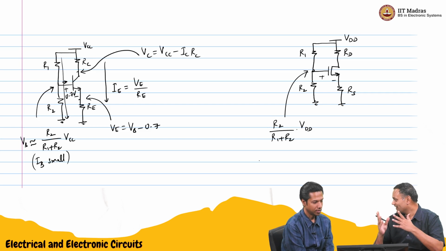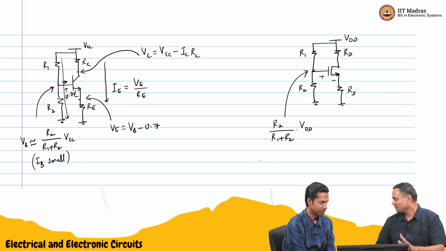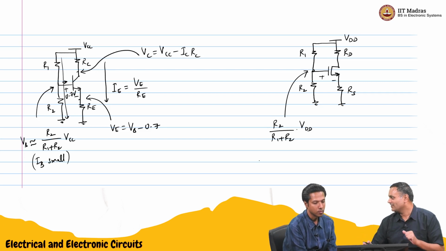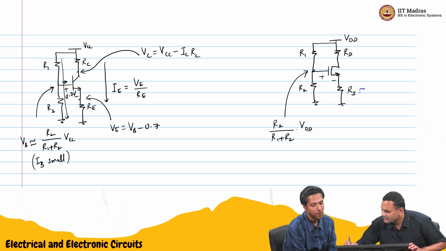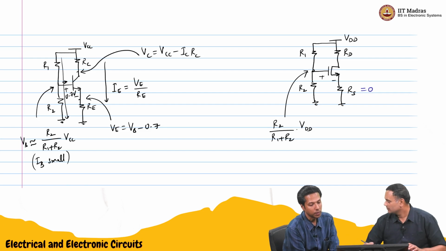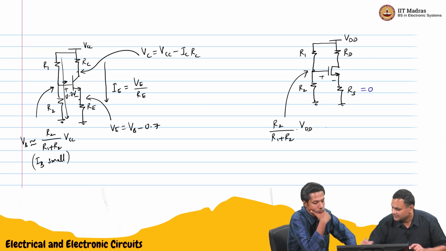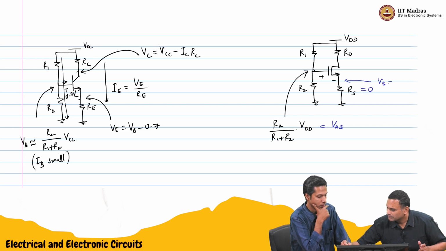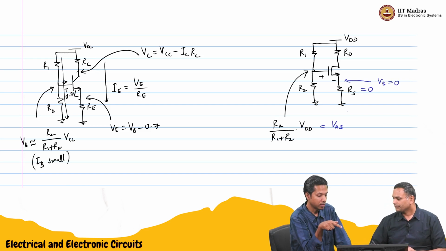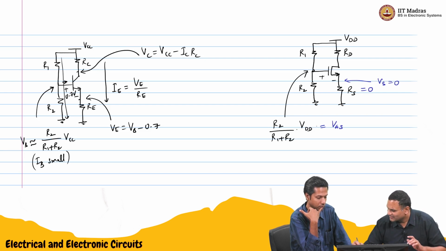It's an exponential device, so it is always going to be very close to 0.7. We want much better control over the current. Here, because it's a quadratic device, we can set RS to 0. So we'll first set it to 0, which means this is VGS. This is the gate voltage, and the source voltage is also 0. You can select R1 and R2 such that you get the right VGS. Once you know VGS, the current is known.